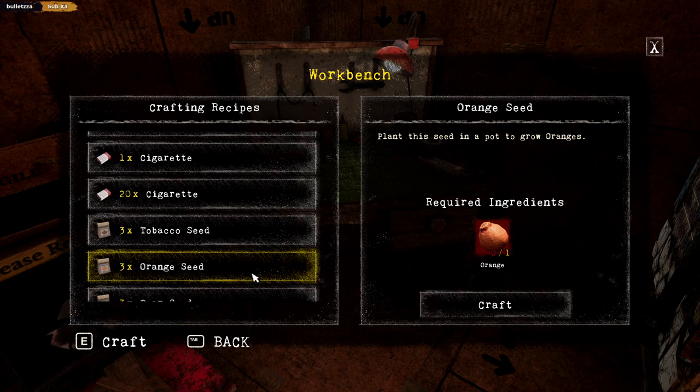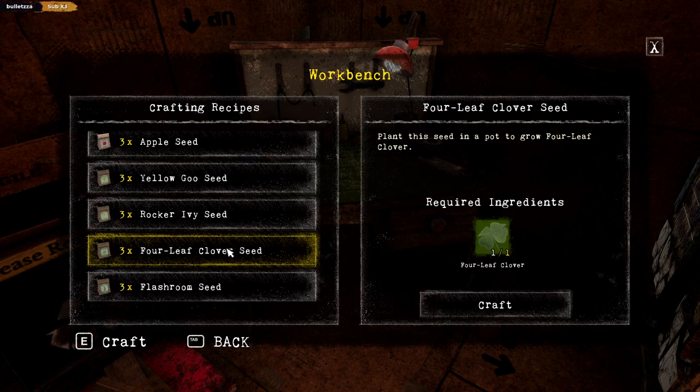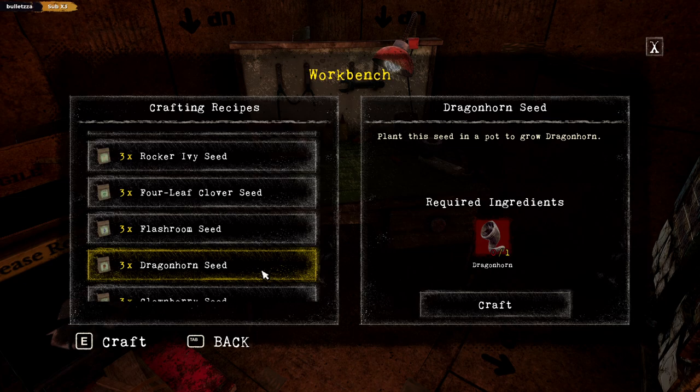Yeah, we know about that. Yellow goo. Oh, all right, so if I bring that back, I can make the yellow seeds. Wait, I've got a four-leaf clover. I shouldn't have used the dragon horn. I could have come back and made dragon horn seeds.